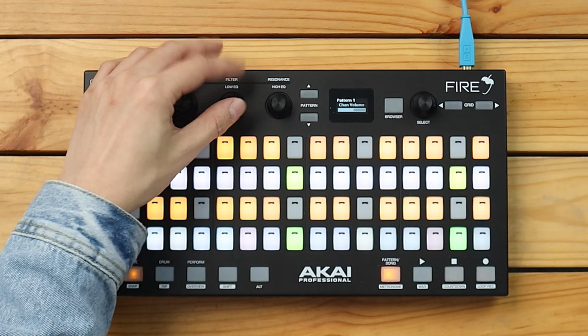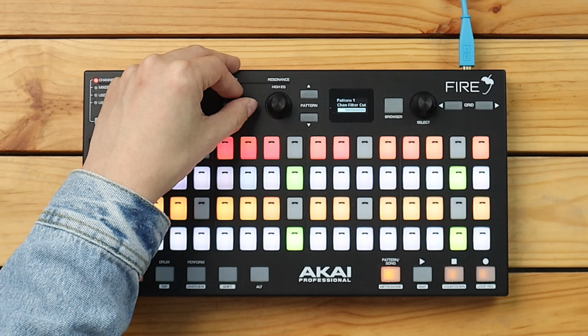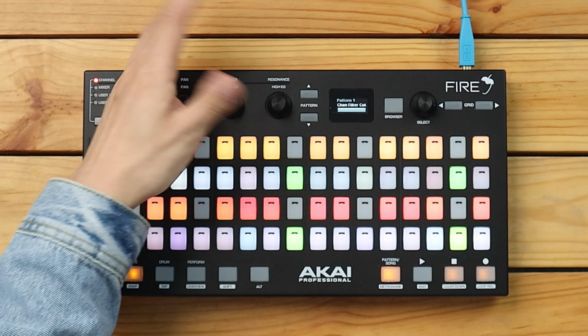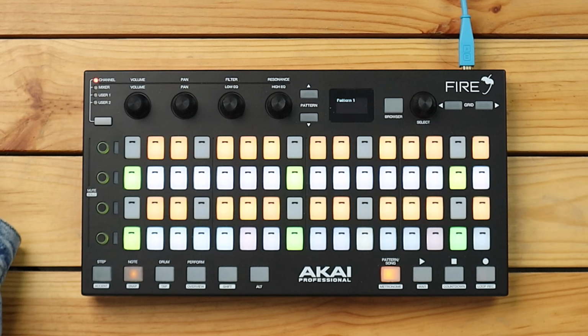Just like that. And if I want to move this filter around, I can do that. I want to add some resonance. There you go. So super, super simple. Again, this is going to depend on whatever instrument that you've got loaded. And right now I've got a bass loaded, and that's why it sounded that way.